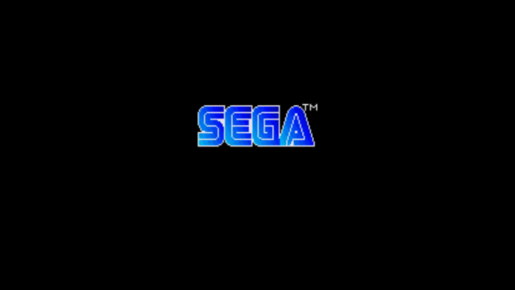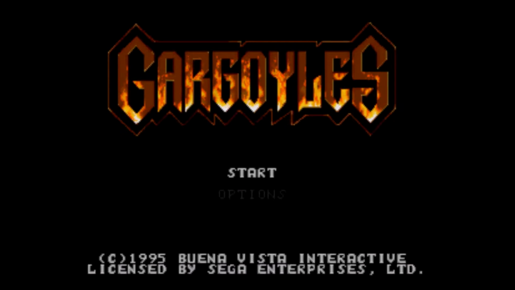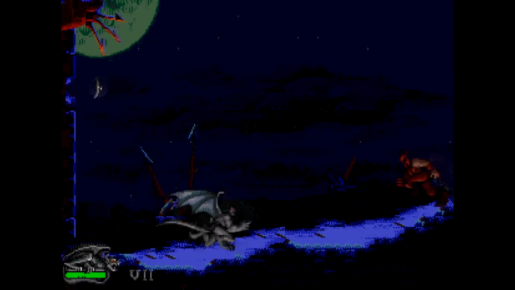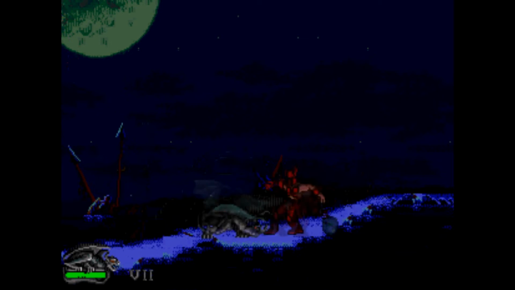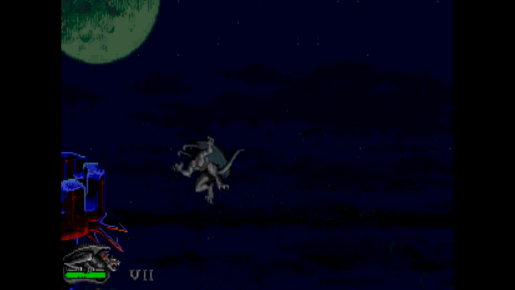Everyone, this is BioPhoenix here, and today we're going to be taking a look at a Sega Genesis game, and it happens to be Gargoyles, which is based after the cartoon show Gargoyles. It was developed by Disney Soft, which is a part of Disney, of course, and it was published by Buena Vista Interactive.